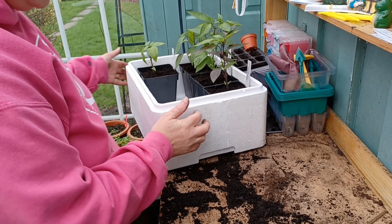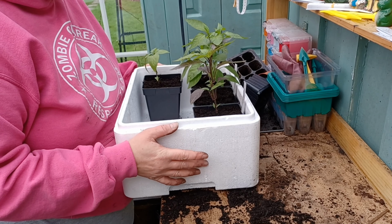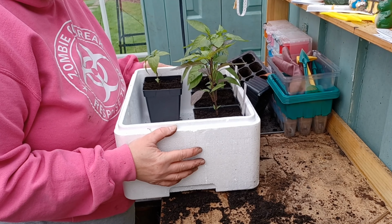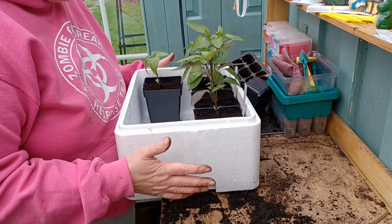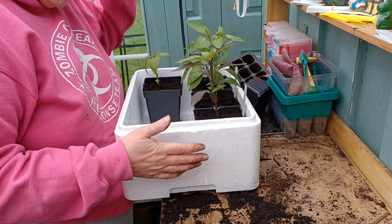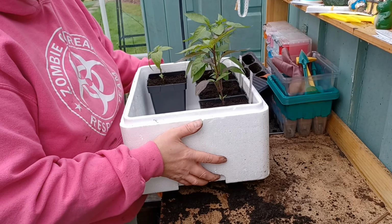As you can see, I've got these. My sister-in-law got me these from when she was ordering Cornish pasties off the internet, and they come frozen. I've got a couple of these, so what I've done is I've put my chilli seedlings in these, because I don't feel like they need the heat mats anymore now they're properly germinated. But I'm thinking this will keep them warm. I am going to be able to water into these because there's no holes, and keep everything snug for a little bit. And it's quite sturdy, and they look nicer than the big black pots dumped in your bedroom.